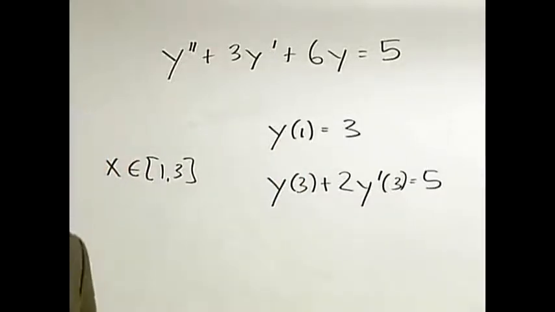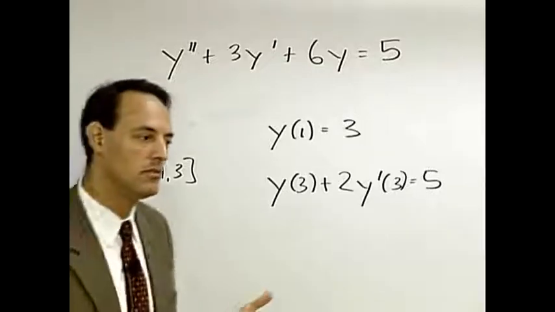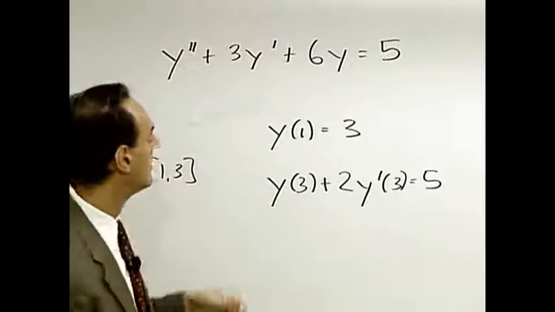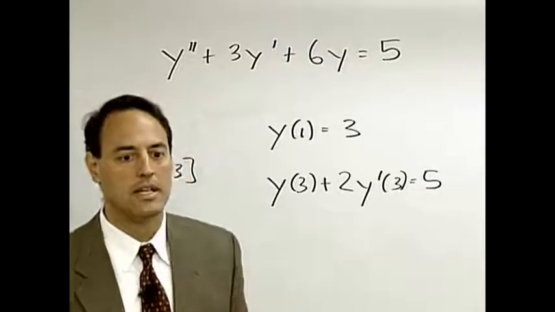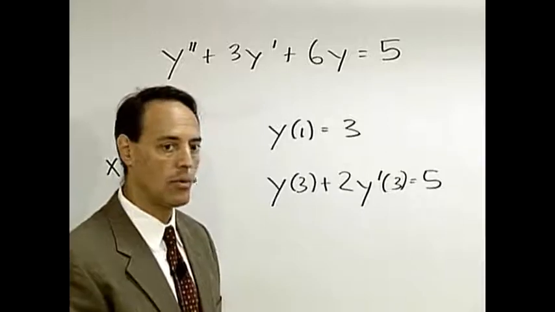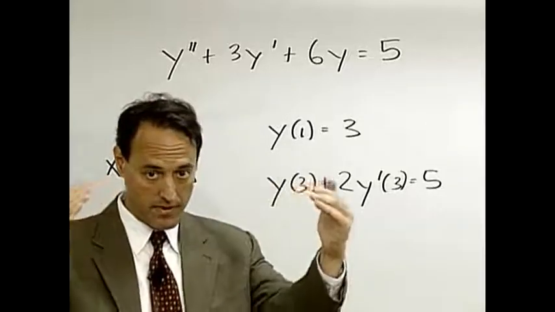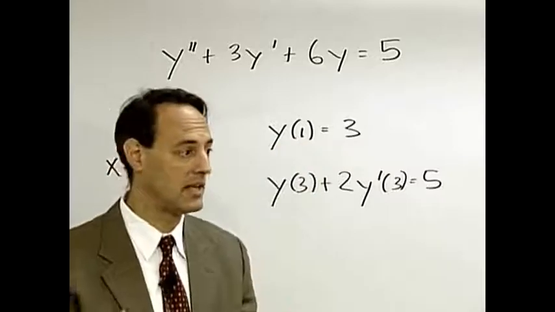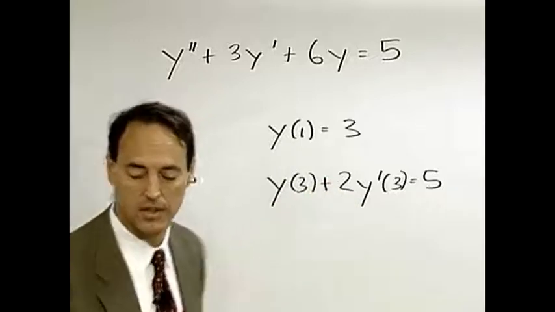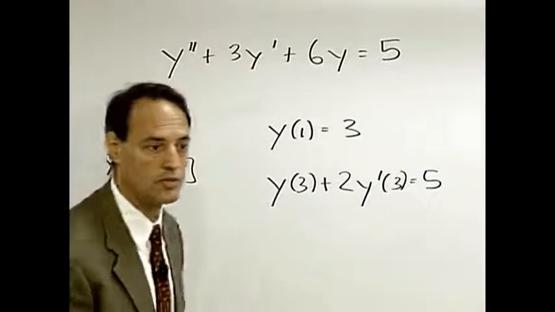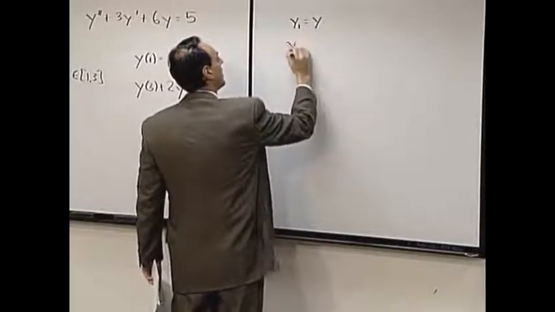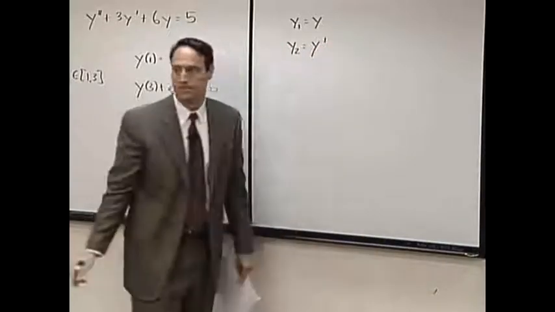So as before, the first thing you're going to have to do is transform the second-order equation into two first-order equations. Second, you're going to start thinking about these boundaries as functions that need to be satisfied. So we have the equation itself and the boundaries. These are two things that have to be satisfied. So I've got to satisfy this, I've got to satisfy that. So we're going to tell the program how to do this. First, let's break it up into a system of first-order equations. I will define y1 to be y and y2 to be y prime.